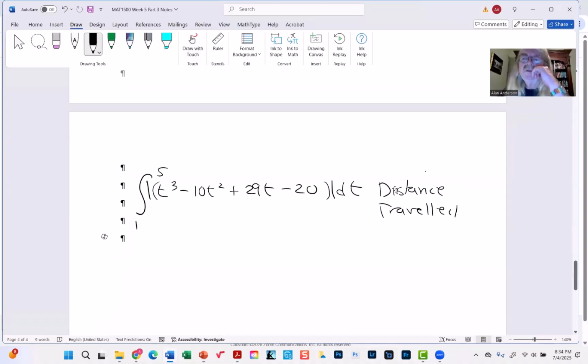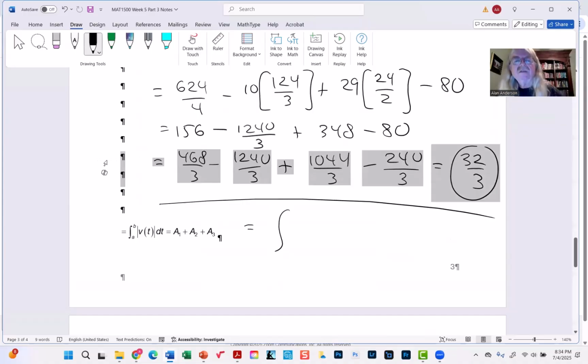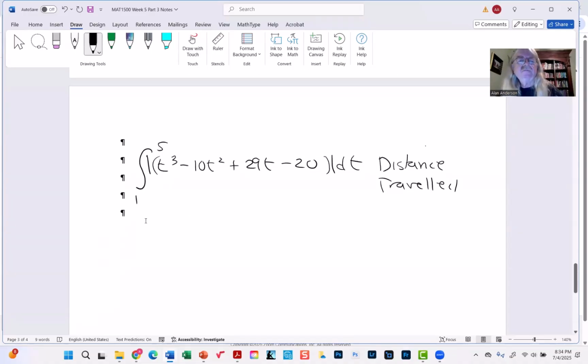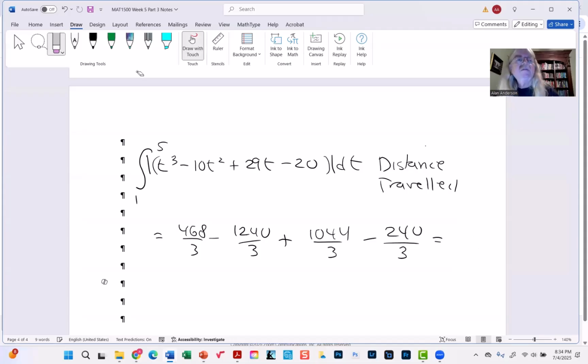So we don't really have to do this all over again because, I mean, this is the final result right here. All I'm going to do is take the absolute values and let's see how that changes our results. Let's see. So there's two negatives. I'll change those to positives. And that should give us the right result. All right, here we go.